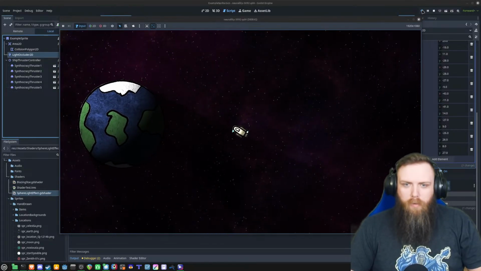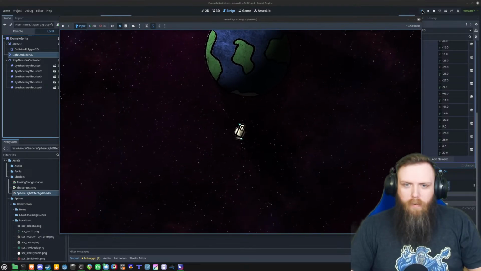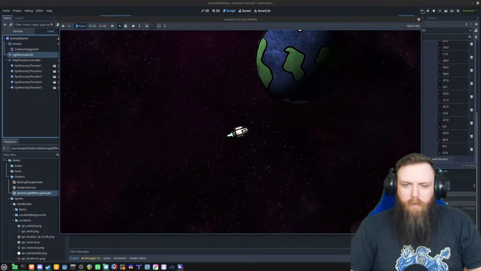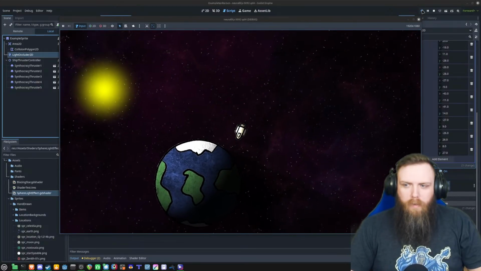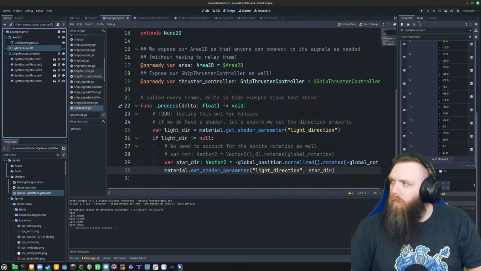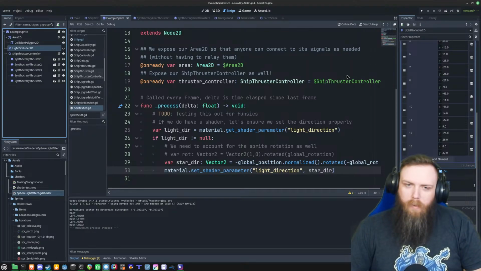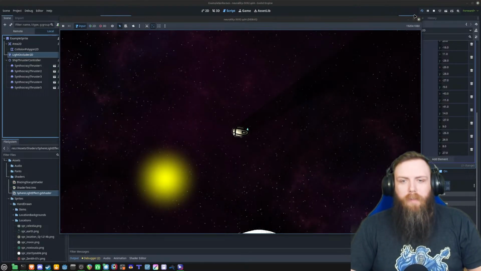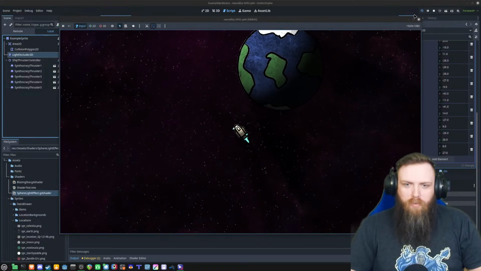Oh, that's cool. That's actually really awesome. Okay. That could be totally fine, actually. Maybe less shadow? I don't know. I'm gonna leave it on for now, because I do like how it looks with the ships just casting shadows. I think it looks freaking cool.